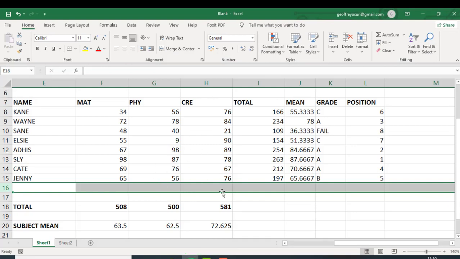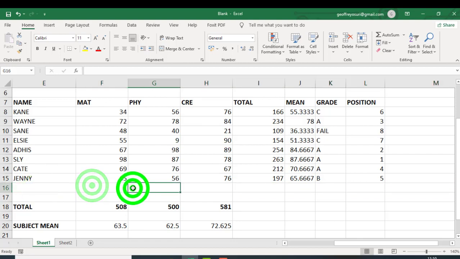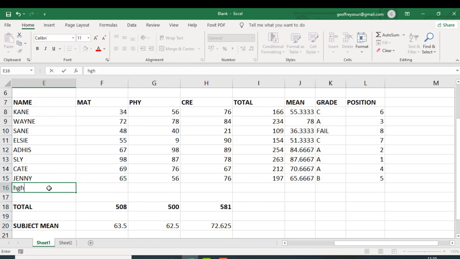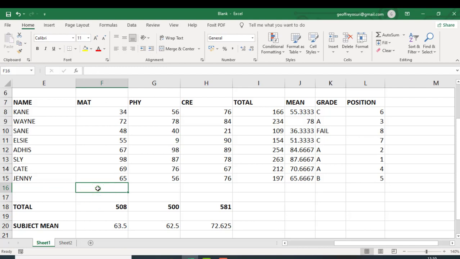So I have a worksheet here which has some data entered into it, but as you can see, as it is, we can only type data into these cells one after another, but we can use forms to make data entry into this worksheet a little bit easier and more convenient.